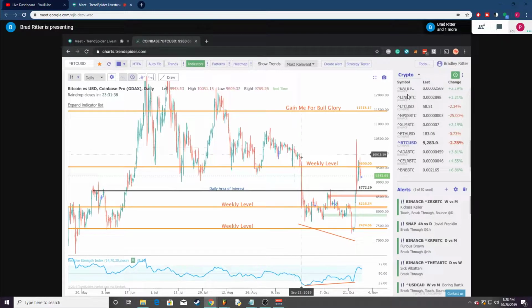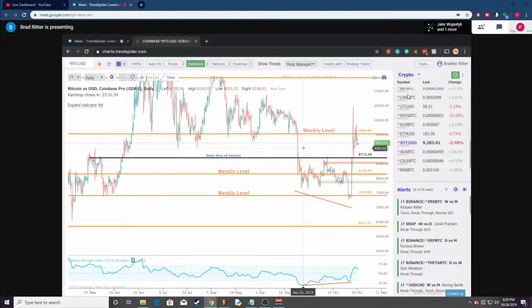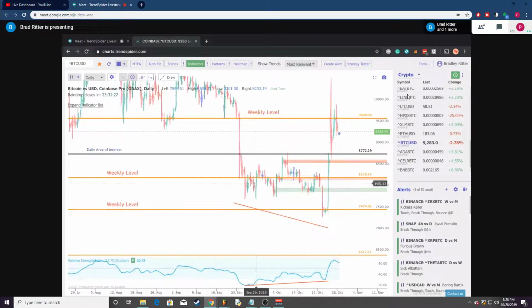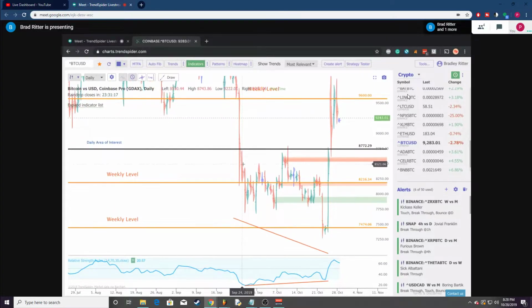But momentum just could not bring it higher, and eventually price became unrestricted, and we saw that 30% move to the downside. Now, over the past week and a half, or let's say past month or so, I was getting a little itchy, because we had 2 blue dojis print in this $8,000 zone, right? So we have our weekly at 8.2, we have our weekly at 7.4.